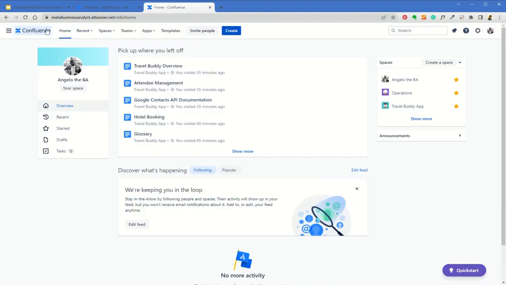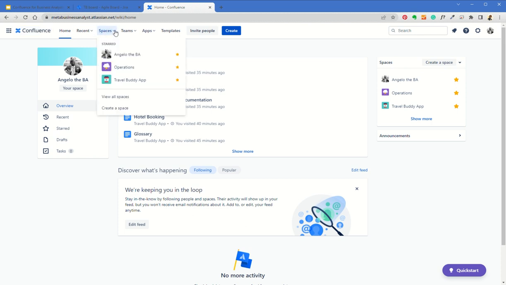Okay, so let's jump right into it. One of the first things you'll need to do whenever you're in Confluence is create a space. A space is really just where your team is going to be working. So the level at which the space should exist should be the level at which the team collaborates. If you're a single team working on a single product, maybe that space will be at a product level. Maybe if you're a release train or a value stream, where a few products are working together to deliver something, you might do it at that value stream level or release train level. It's really dependent on your team.